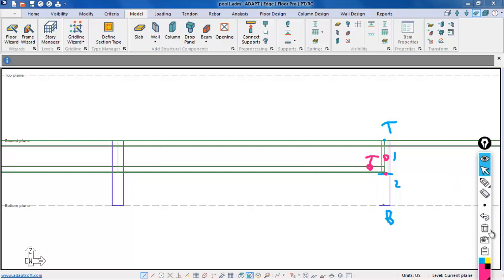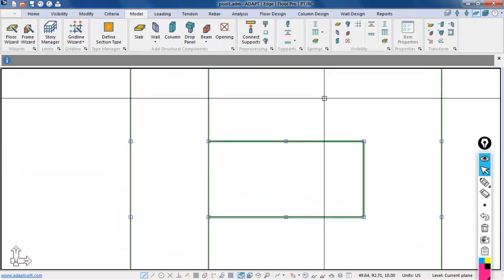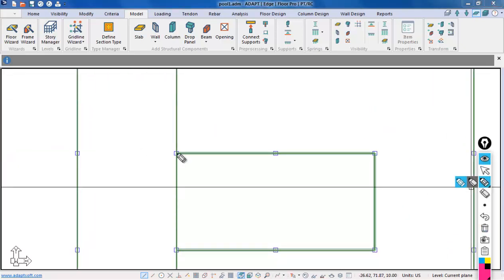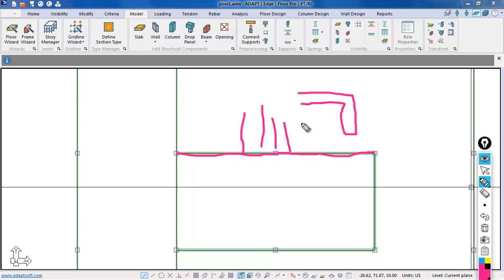If I go back to a plan view like so, and I draw in support lines along here in order to design this beam, the wall would mean that the wall element would not be included as part of a section. So if I draw a design support line here and I have design cuts along here, this section would look something like this. If I replace that with a wall, which might be required in order to meet that requirement relative to the nodes that we just discussed, the design section really just looks like this.